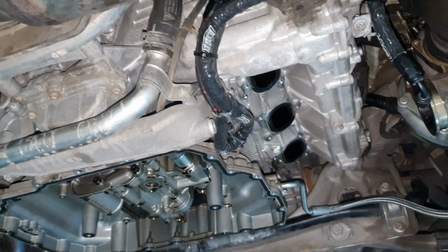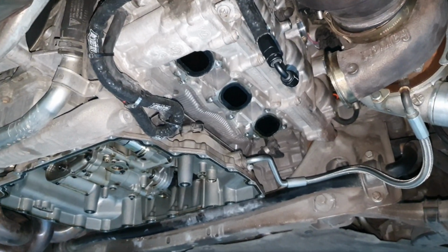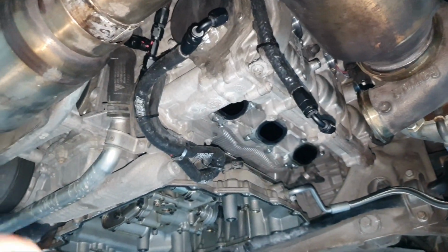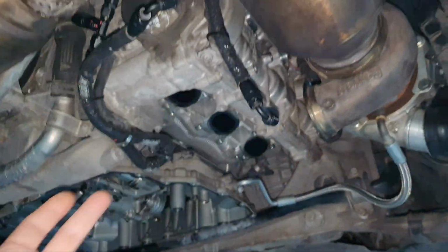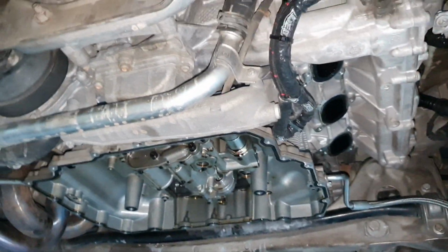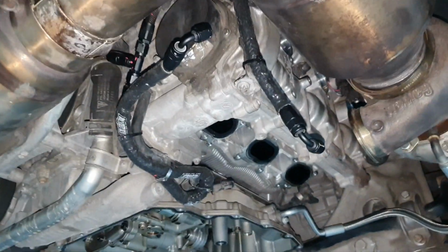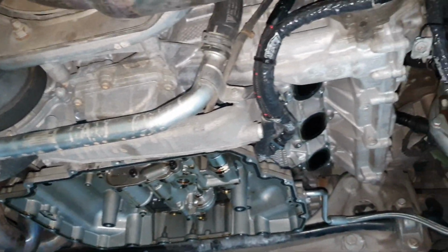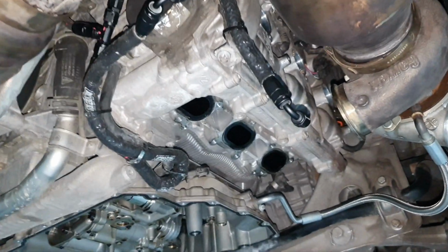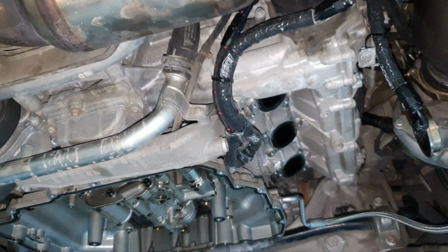Again, lambda 1 at 1 bar of boost with 8 degrees ignition timing, for example. I'm not a tuner, I'm just giving you an example. You have some pressures inside the combustion chamber that the piston can hold, everything can hold, and it's going to run fine. Lambda 1 at 2 bar of boost, it's going to create much more pressure after the explosion, after the burning of the petrol inside. You cannot keep this. It's like you throw a bomb inside the cylinder. It's the same thing, actually. It's all about pressures, maintaining proper pressures. That's why you have the boost, the ignition timing, and the multiple fuel injection, to manage the explosion and the pressures inside the combustion chamber.